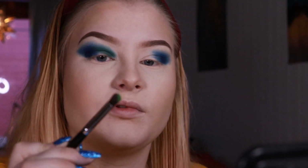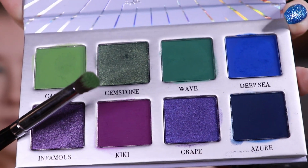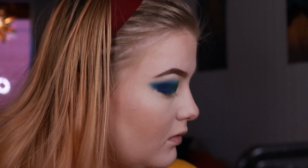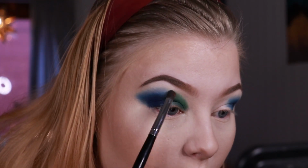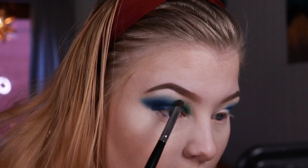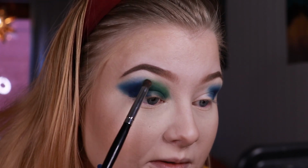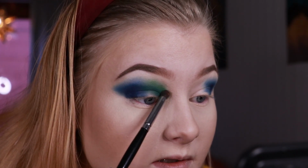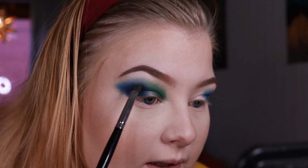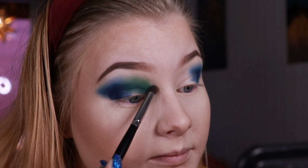Oh, it looks really pigmented though. I don't know if you can see. It looks quite light and bright. Blends out really easily. I don't see anything of that line I was talking about. I'm just trying to build it up a little bit. Since it's a little bit lighter, you can't see the pigment that well straight away, but it is also super pigmented and blends very, very nicely.